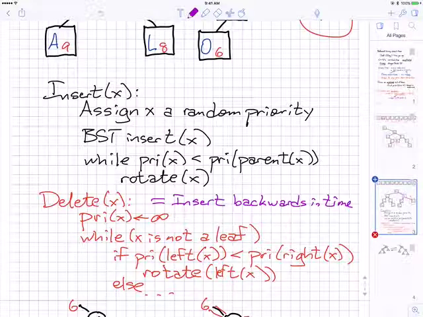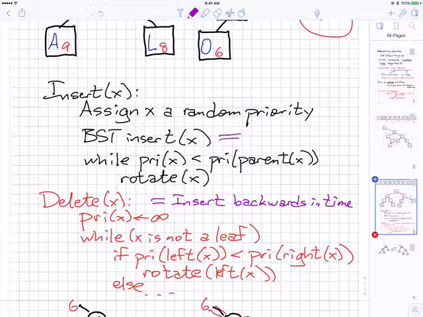We've built the structure, we've done insertions, we've done deletions, we've done searches, because searches are just standard binary search tree stuff. The cost of doing a search is the depth of the object that you're looking for, or its predecessor or successor, depending on whether you're doing a successful search for something that's in the tree or an unsuccessful search for something that is not.